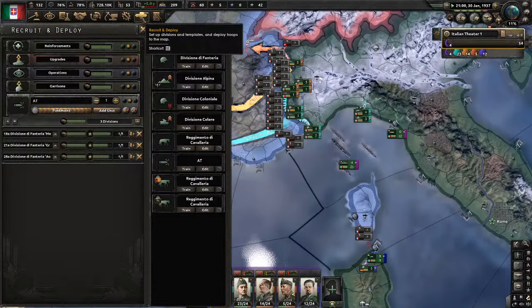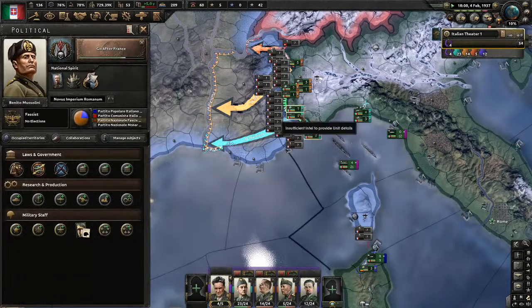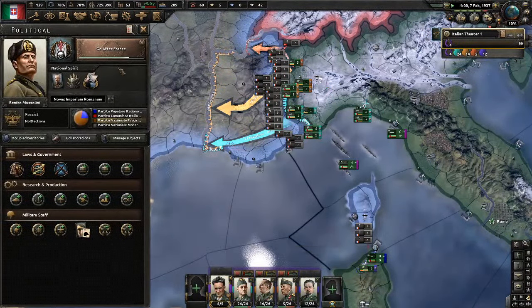Let's see when these guys are going to get out. They might get out on time. We'll see. There's no time to spare either. So the hour that you get, go after France, declare war. And we're set up.